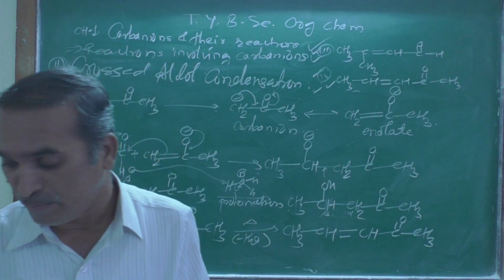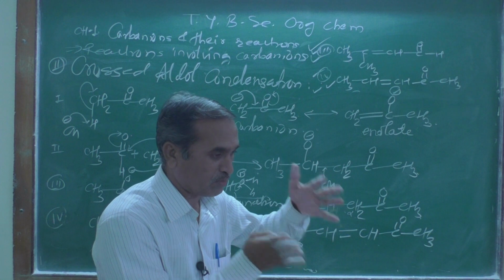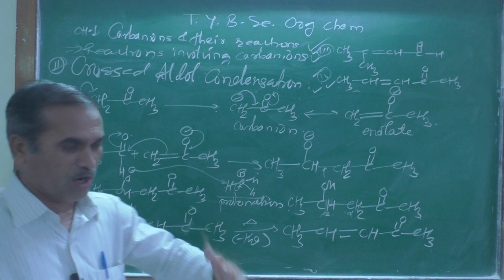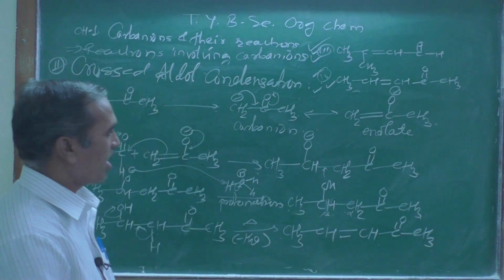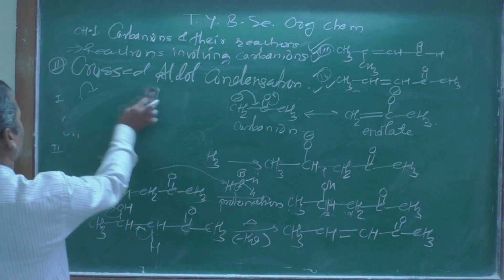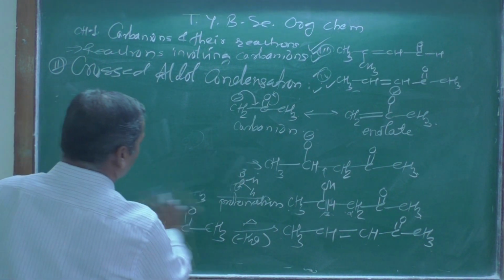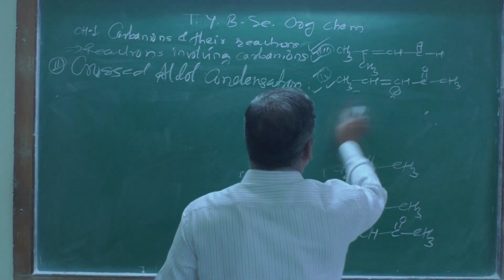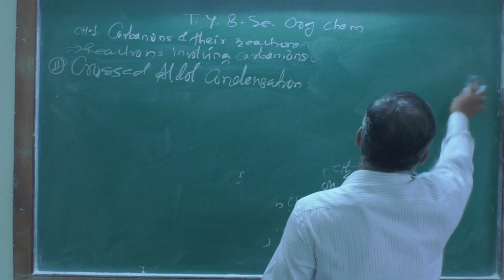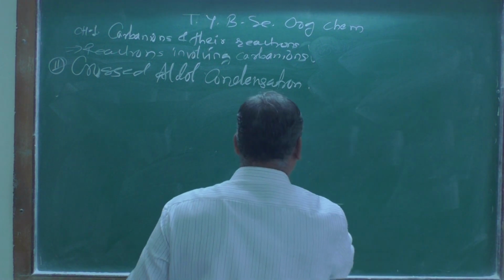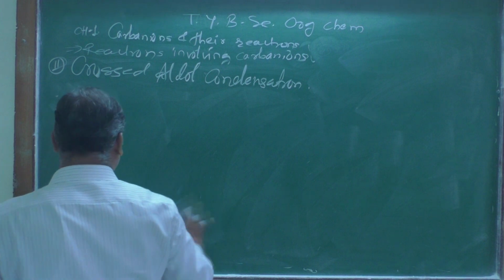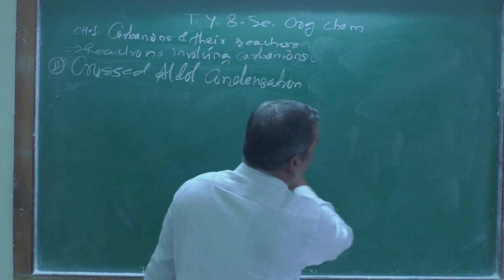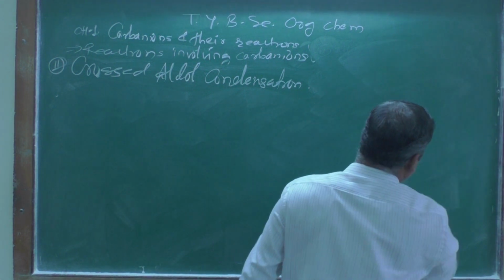So that is the main objective, what we can call the significance of this reaction: to get the product in a higher percentage, a higher yield of the product. So that's the utility of it as far as organic synthetic chemistry is concerned, and therefore let us see the synthetic application of the aldol condensation reaction. In cross aldol condensation, a very high yielding product is obtained.